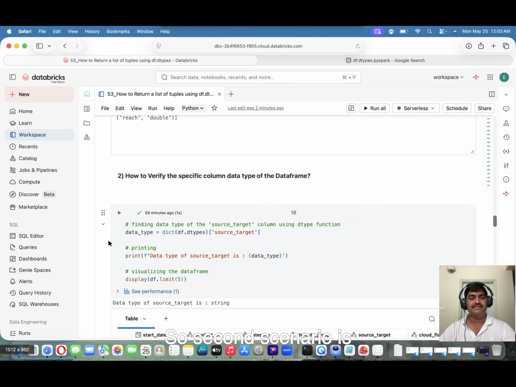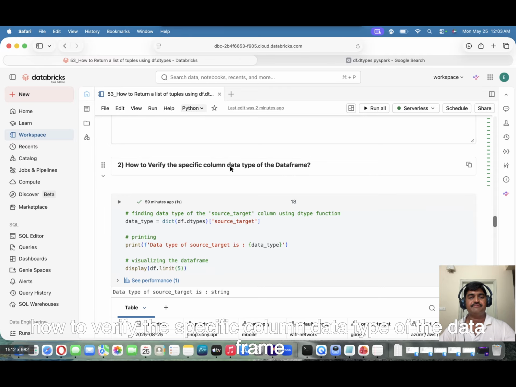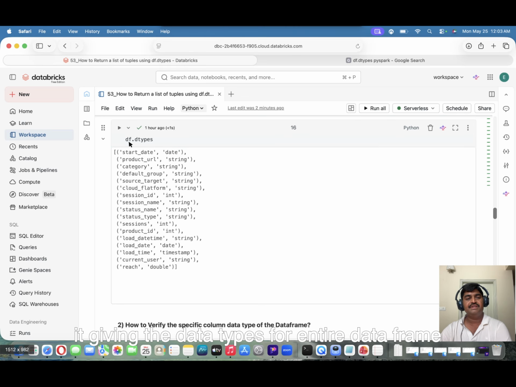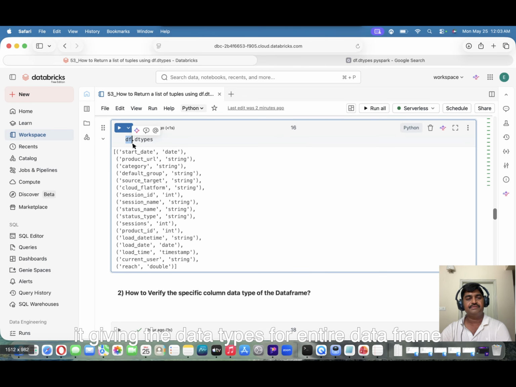The second scenario is how to verify the data type of a specific column of the data frame. Here it gives the data types for the entire data frame, all the columns and their relevant data types.